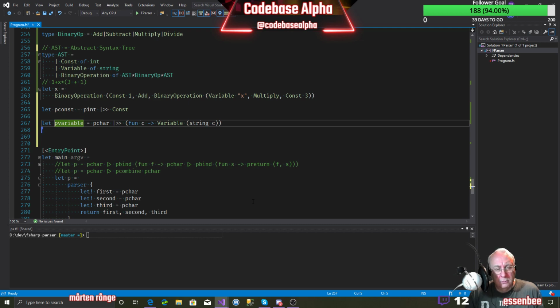So we read a single character, we make a single character into a string, and then cast it as a variable. So this is a lambda, basically. If there's C# developers out there, it's a lambda. So the P string parser should work, but for some reason it didn't. I think the compiler is saying that P string is not a parser, but a function that takes a parser. Oh yeah, he's right. Now he's completely right.